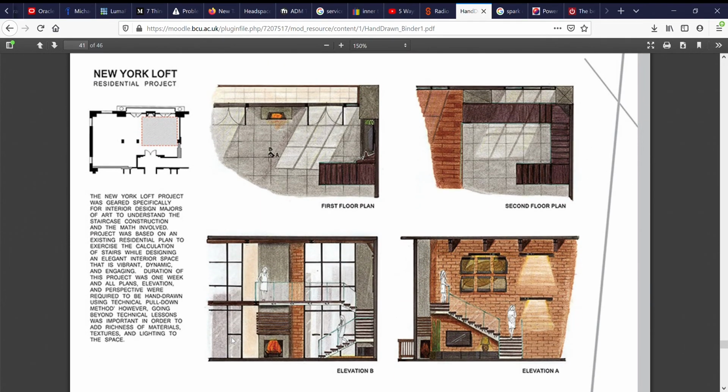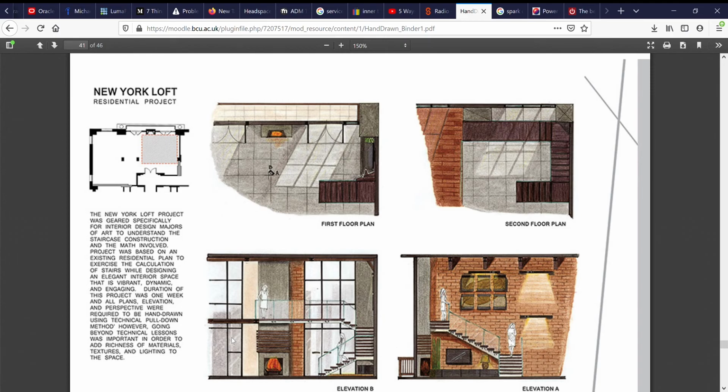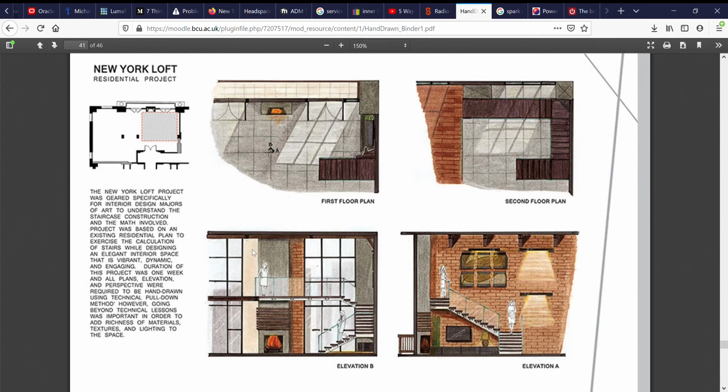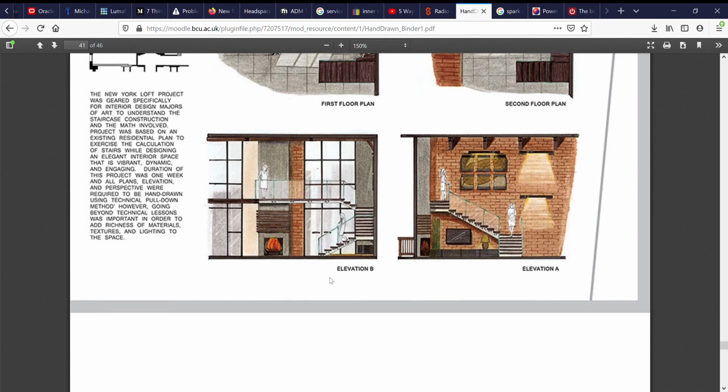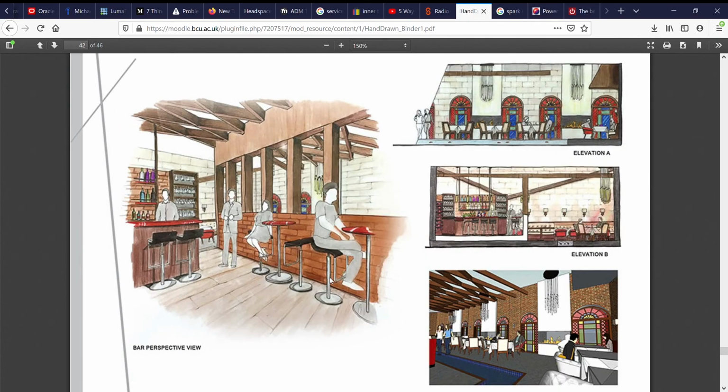These are a bit more of a mishmash. They are actually colour plans and elevations rather than perspectives, but again you get a good sense of light falling through windows, that kind of thing, light from downlighters, obviously use of colour, fireplaces, things like that. Same here, we've got actual perspective this time.